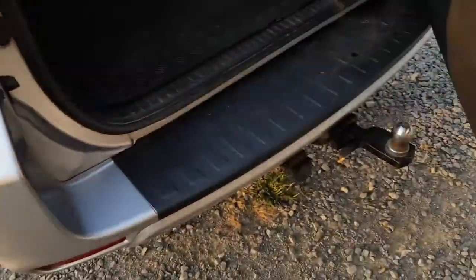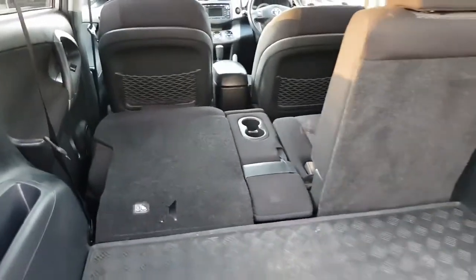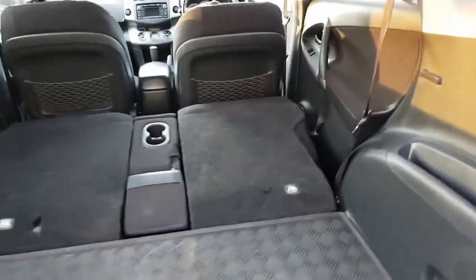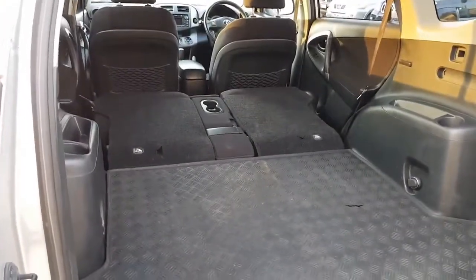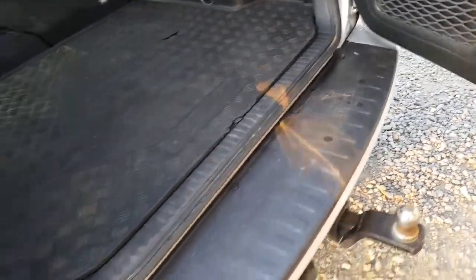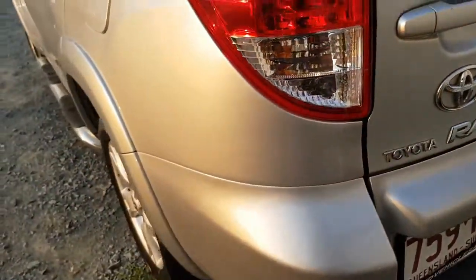So having a look in the back here — I'll tell you something that these have which is just an awesome feature. If you need to convert the cargo area, you just get that and pull it, and bang — look at that, the seats fold flat instantly. And it does have a tow bar if you need to tow a little boat or trailer or whatever it is you want to tow around. Now that's pretty cool — that drop-down, seaty feature thingy.